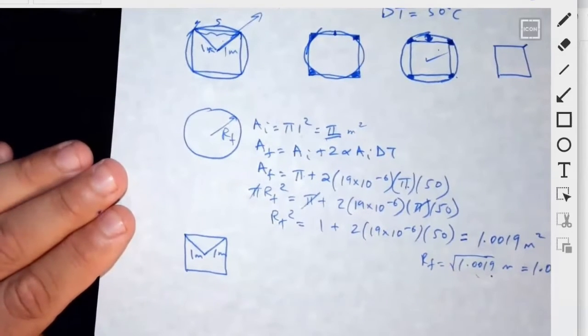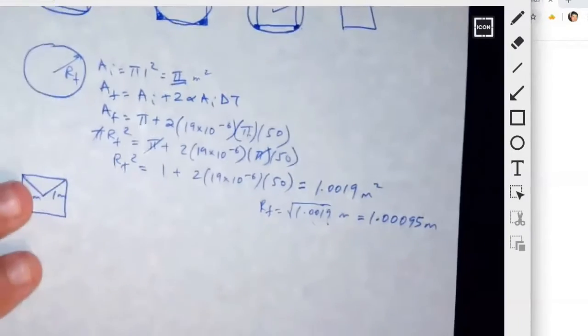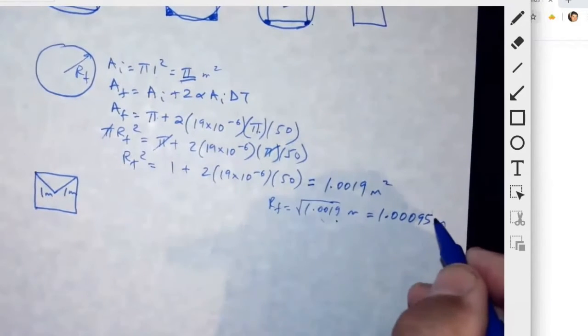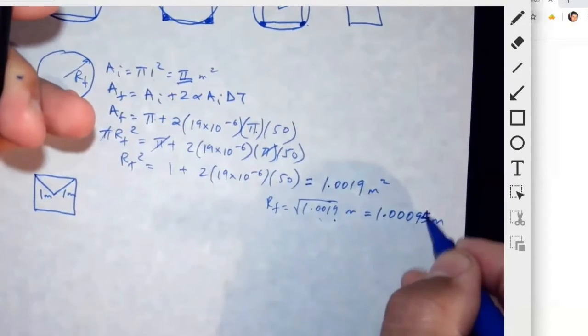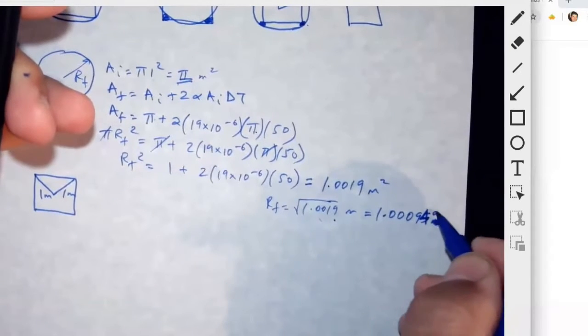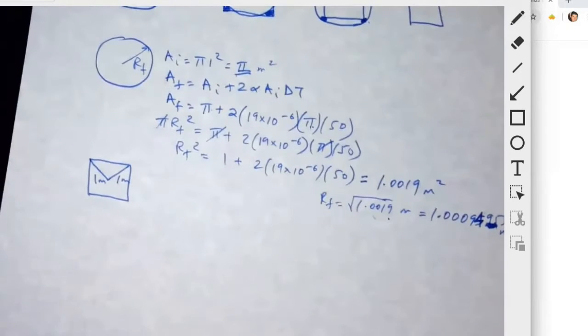Daisy, yeah, I mean, you're asking about sig figs. The less rounding you do, probably the better. I could maybe go a couple more decimals. Actually, I could just write the whole thing down, 1.000949, and only round at the end.